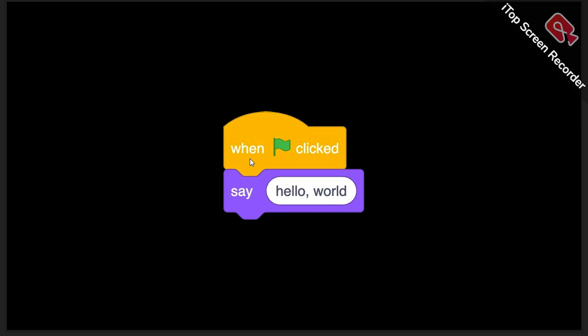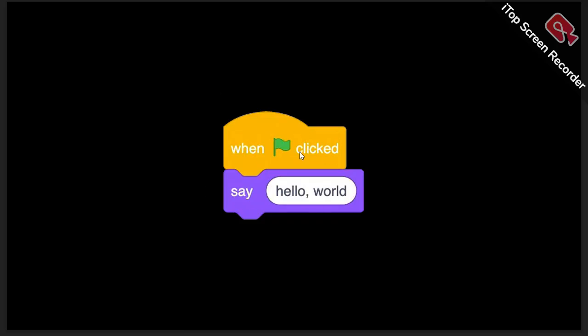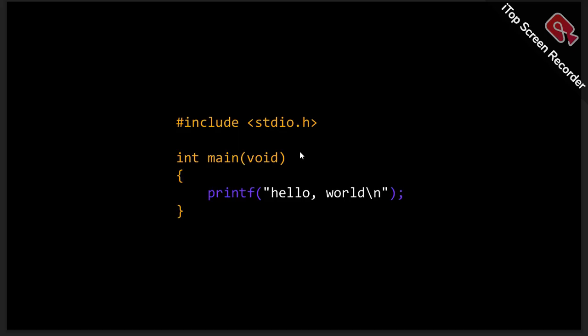In Scratch, the functions were built in, all the programming thing was built in. You just have to drag and drop the things, you just have to join the things. But now in the C language we will use syntax like this. Here its syntax is the same as the syntax of Scratch, but in text form. Okay, I'm going to explain what it is.